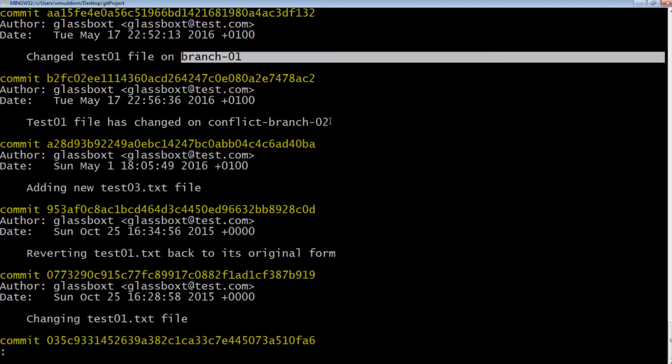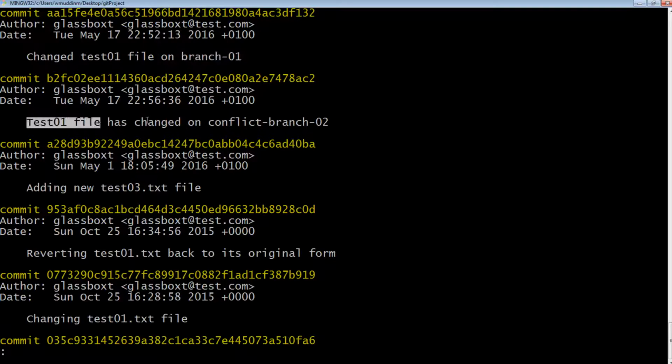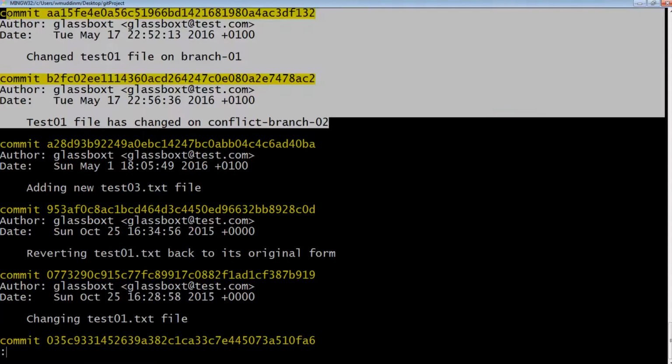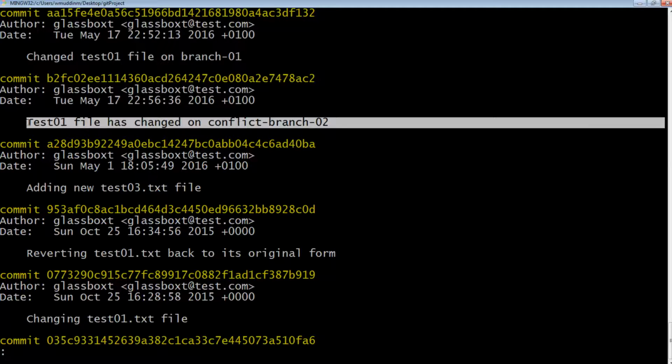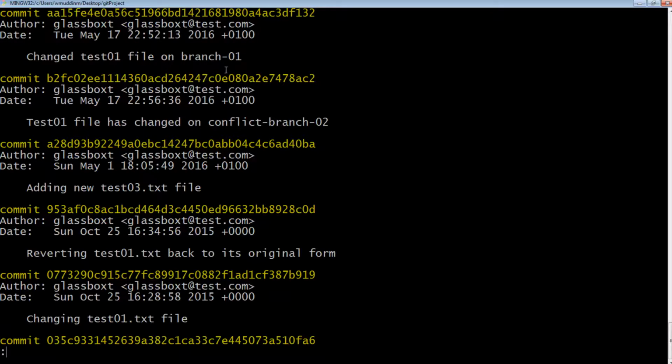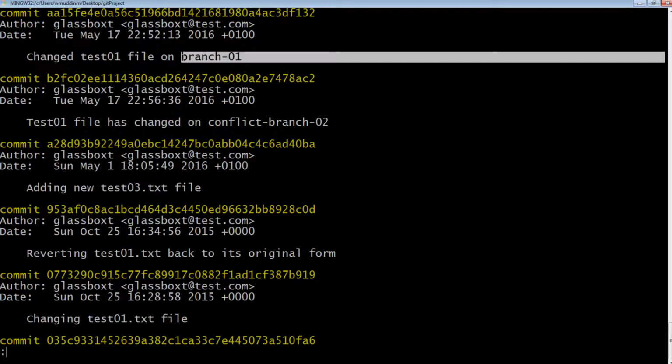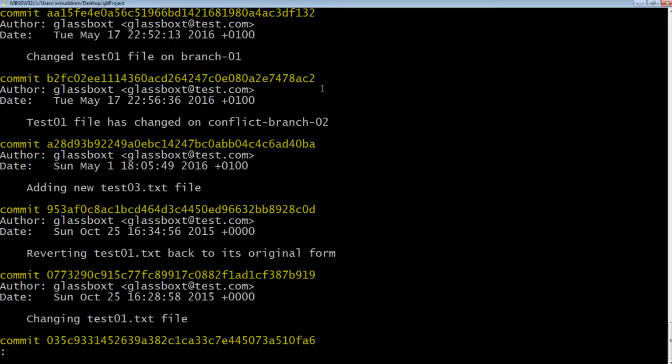The reason is because, remember, we did actually tell Git to merge in changes from this particular branch or change to this file. But when it had a conflict, all it ended up doing was basically rearranging the commits, which also meant rearranging the changes. So what's actually happened is this change was actually committed, but then because we picked this particular change here, this was rewritten on top. So this is part of the caveat of understanding how conflicts work.